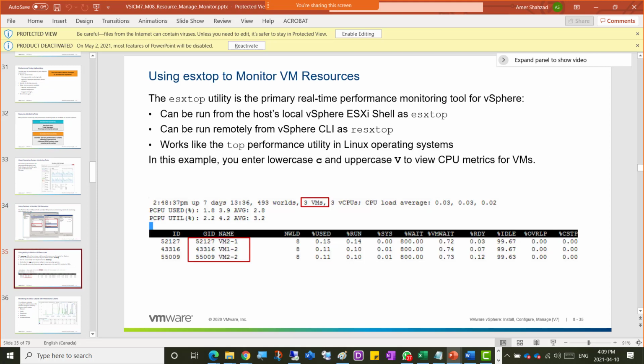But other than that, there's using esxtop to monitor VM resources. Suppose you want to go for the command line tools to run commands that give you monitoring details.